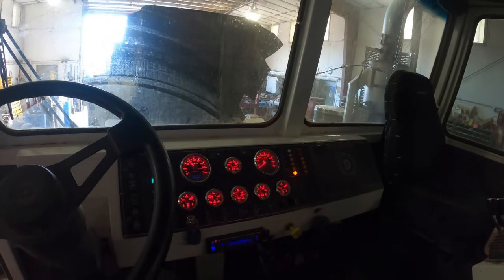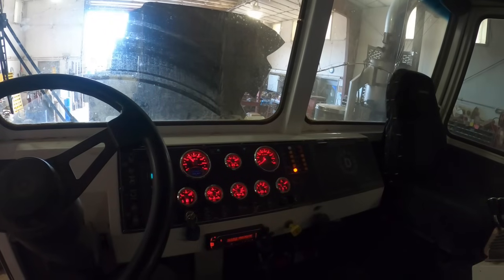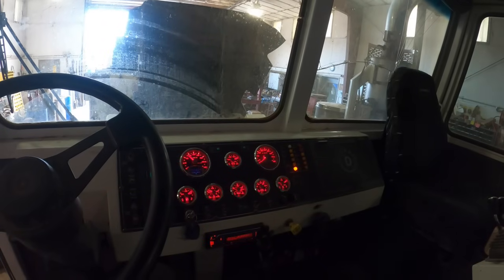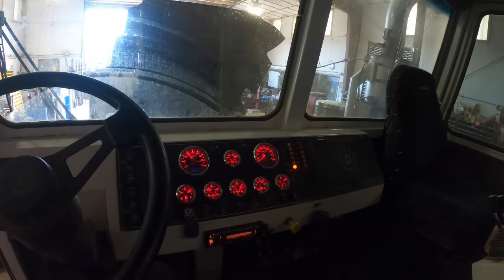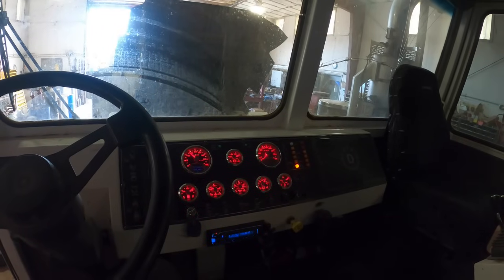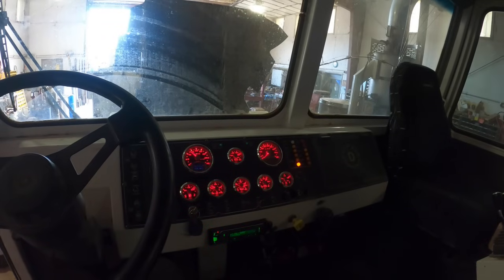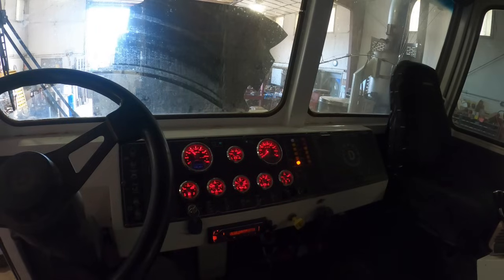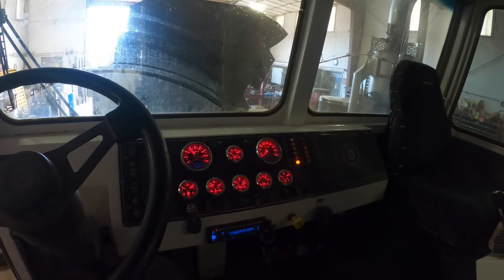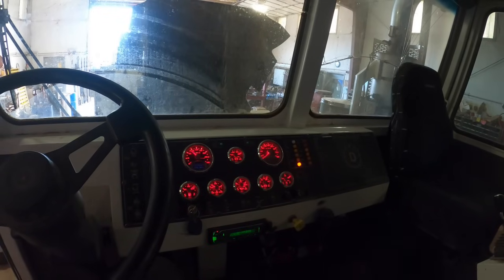See what it does once it gets up to operating temp, and then see if that's why it labored down a little bit. I was wondering, it labored down a little bit because the air compressor cut in, the air dryer just purged, so it cut out. Probably get water circulated through everything, and I'll have to add more water.